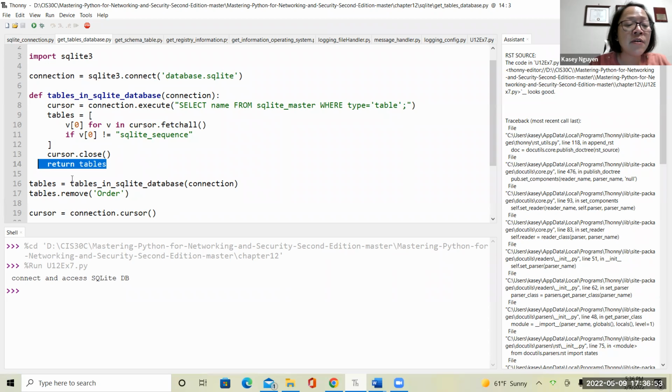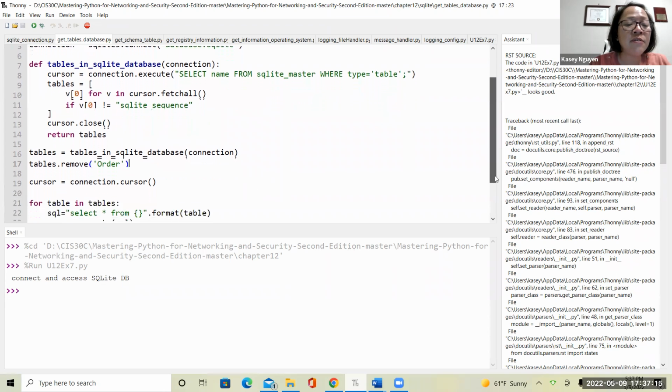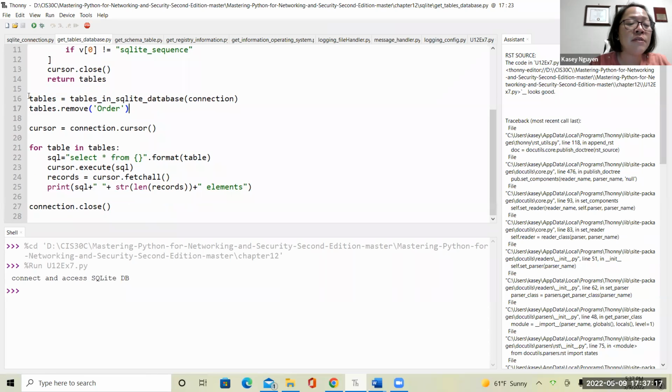And then we are going to call on the function and its parameter, and we're going to store it back into tables here. Then we're going to use the remove method. We're going to remove the order for the column. And then after that, we define the cursor connection using the cursor method.